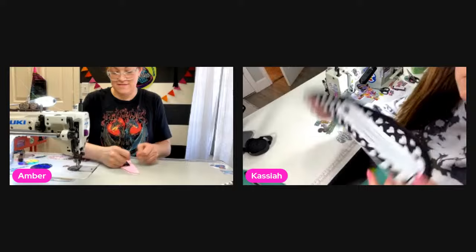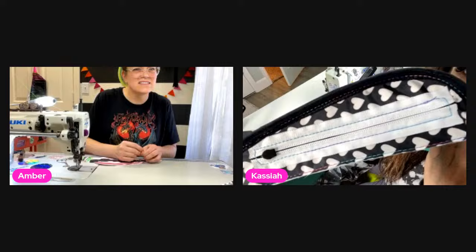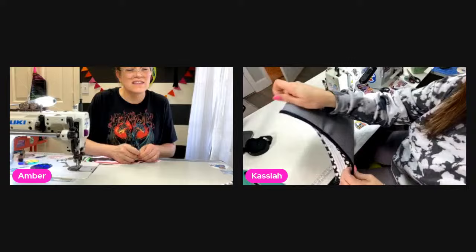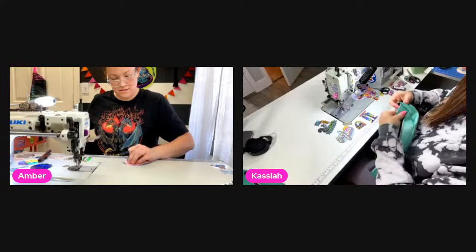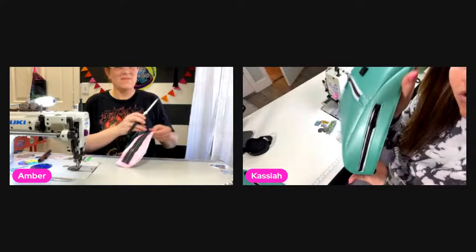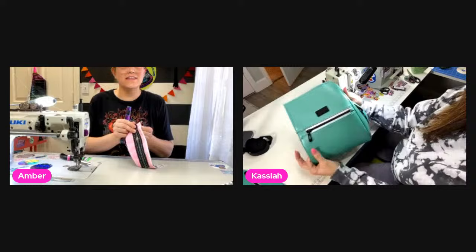Yeah. So there's my first side. Oh, it's gorgeous. It's so hard to figure out where my camera is at. I don't know if you can see the variegated thread on that black. Yes, I can. It's really so pretty. Okay. First side. Ooh, I got a pucker. Dang it. That's okay. It kind of flattens out when it turns out. Because it's going to be like that, right? Yep. Oh, that's cute, guys. I know. Look at that. That's really cute. It's worth it. All right. And I like the zipper pocket on the front. Yes, that's actually... It turned out good. Yeah. I'll do that next time for sure.